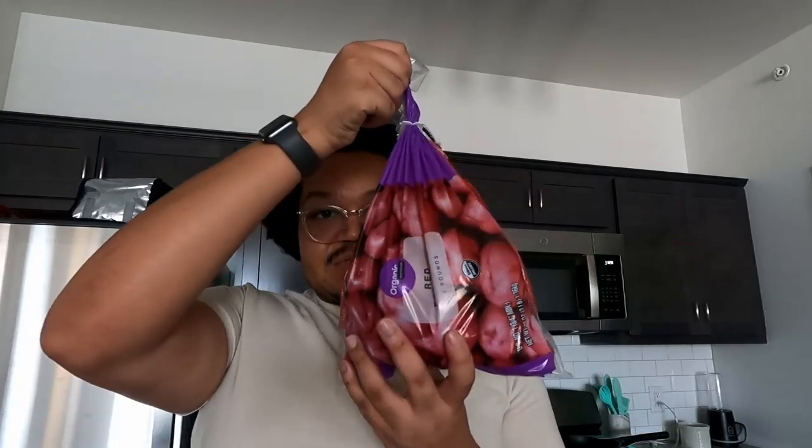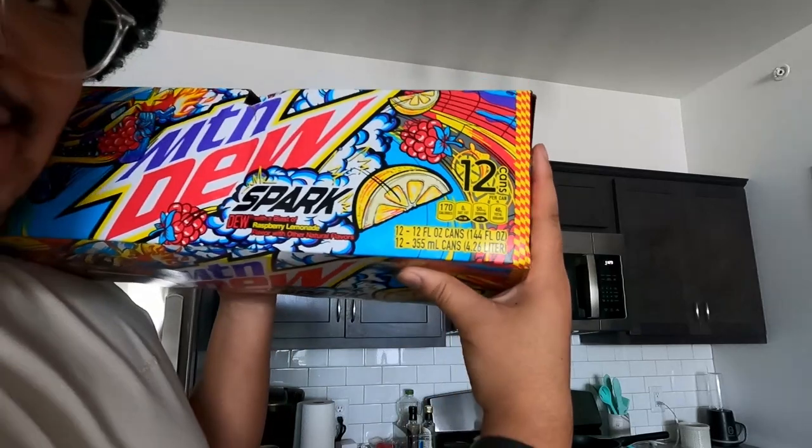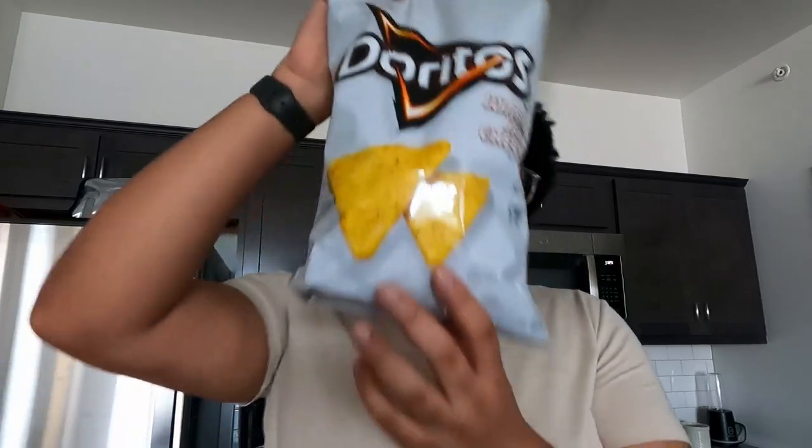This right here. Put that in there with the water and the butter. Baby, it's over with. It tastes so good. I just add a little extra Old Bay and a little extra cayenne, boom. I gotta get the potatoes. Girl, if y'all do not know what this is, go get it. It is so good. It's raspberry lemonade Mountain Dew. Thank me later.